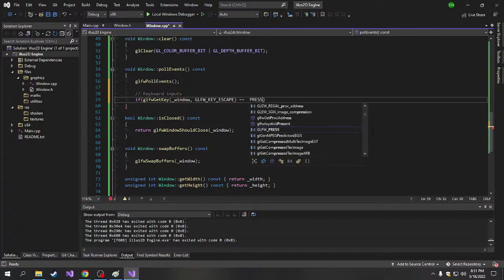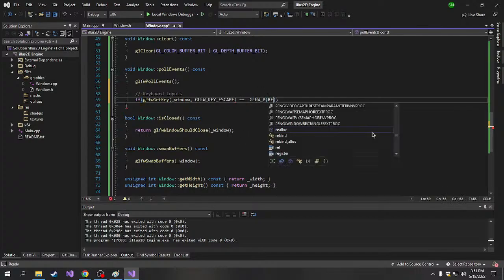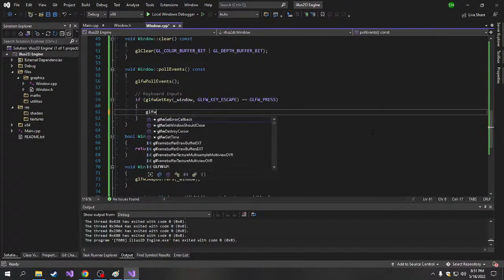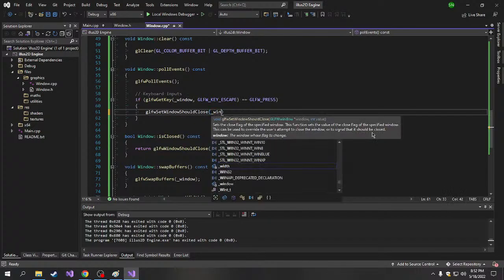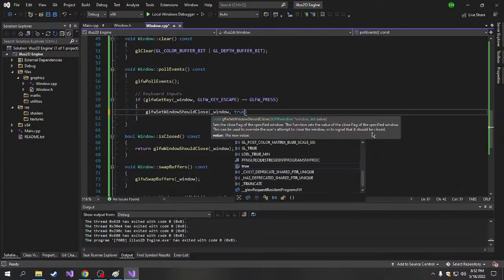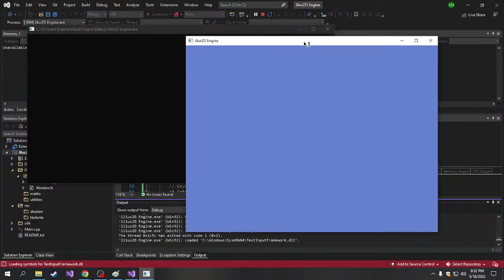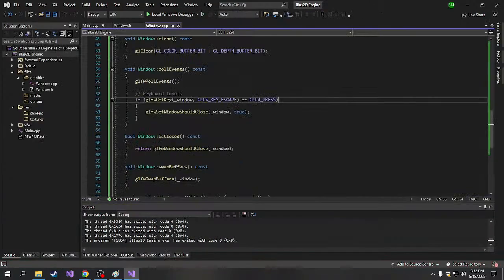Goes to GLFW_PRESS. So if the user presses the escape key, we just want to set glfwSetWindowShouldClose, window pointer, should be true. Now when I press the escape key, boom, our window closes and our application closes. Awesome.